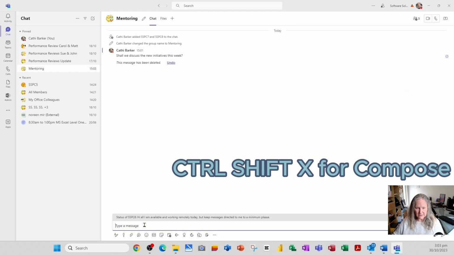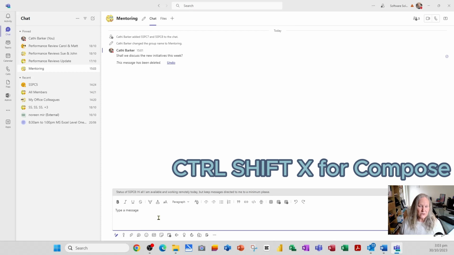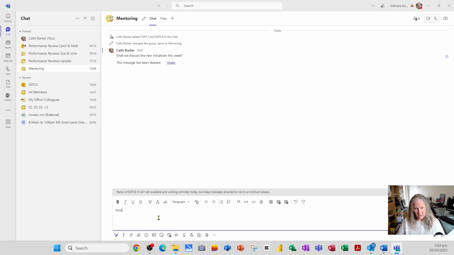Now I'll go back to here and go Control-Shift-X. As soon as I go Control-Shift-X, it pops out or opens up the message window. So now pressing enter won't automatically send the message. So it's a good idea to just press Control-Shift-X whenever you're doing a chat. How about this Friday? Question mark. I can do 9 a.m. or 11:30 a.m. Let me know.